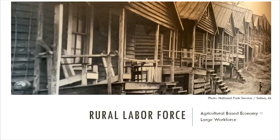So the basic gist is, especially here in the Deep South, you had an agriculture-based economy. You had to have a large workforce. What we have now at some of the plantations you go to, for example, Oakland Plantation in Natchitoches, is two slave tenant structures still left. Well, there wouldn't have been two, but we go on the tour and think, oh, okay, so they had two slaves and they lived in these little cabins. Great. What we don't realize is, no, there were 50, 100 of these. You had a very large workforce. So the interpretation is a little bit off, and the idea of the vast space, whole neighborhoods of these things that existed, are just gone. And they're gone more and more every day, so we really wanted to start capturing them.